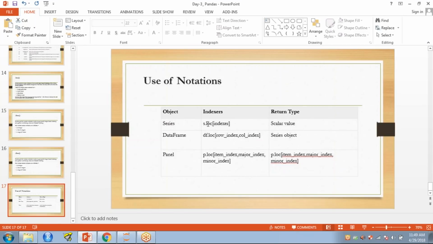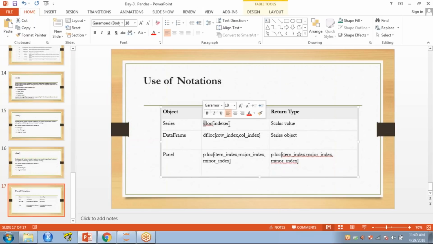If it is a series, this is the data frame and this is the location using the indexer, and it will give a scalar value. In a data frame, if you use the same thing, if you give df dot loc, you need to give the row index and column index. For a series object, it gives a series object.